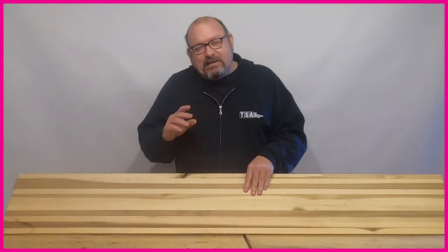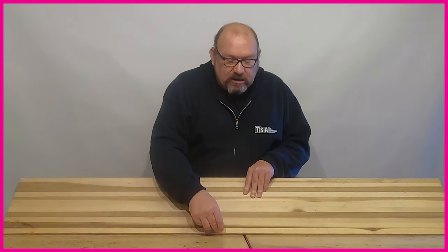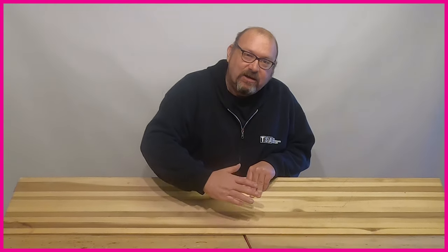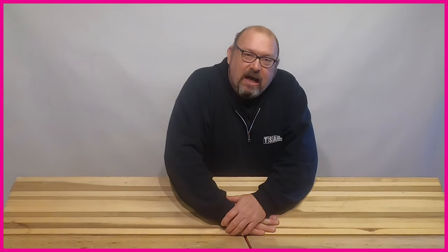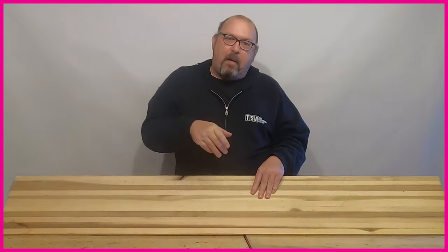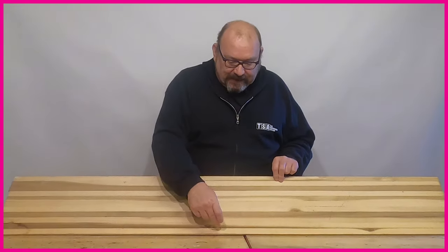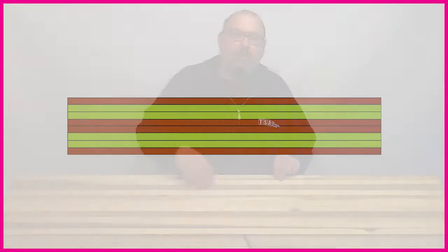The next step is to move that wood from the middle to the edges, as shown in the graphic above. By concentrating those stiffer woods towards the edges it powers up the sidecut — as we discussed, driving energy into the sidecut through the turn. Having stiffer woods at the edges gives you more power out of that arc, and when you exit the turn it gives more pop on the edge to drive you into the next turn. You can also run stiffer woods along both the edges and through the middle for power at the edge combined with more response through the centre.